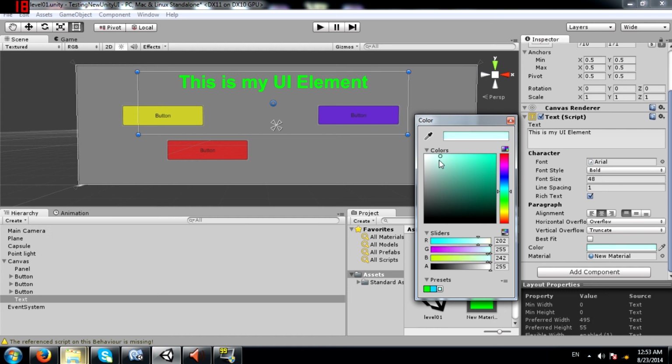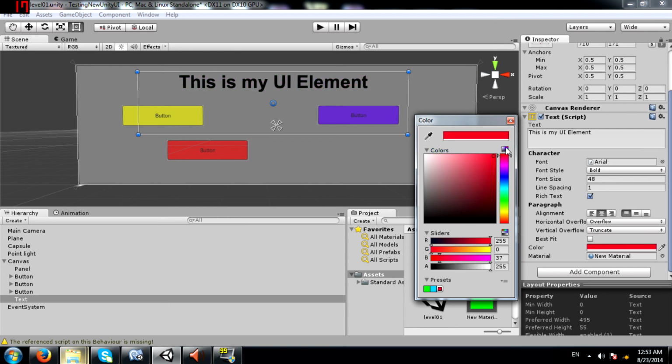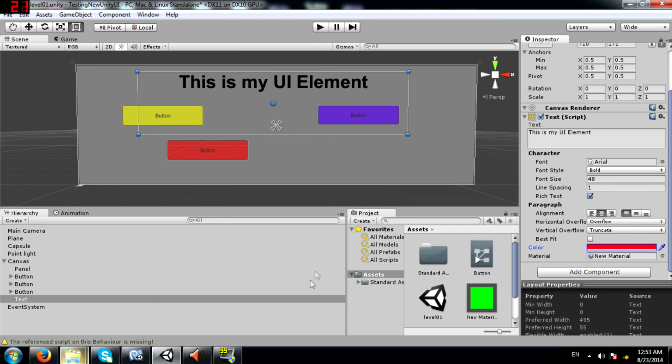It actually is mixing the color, I think. Yeah. Alright, so that is the text element.